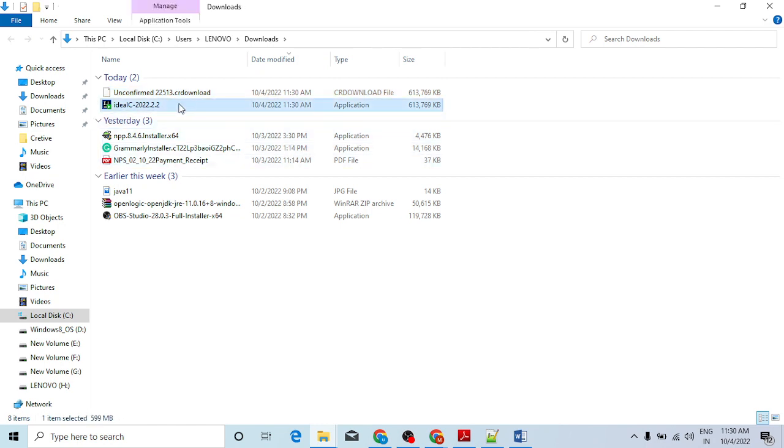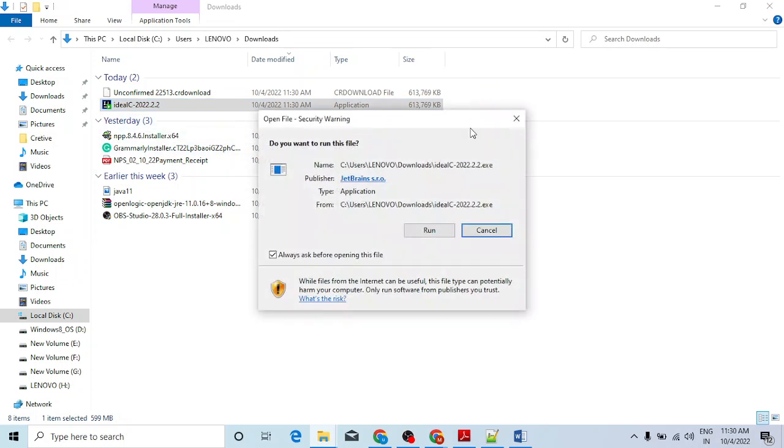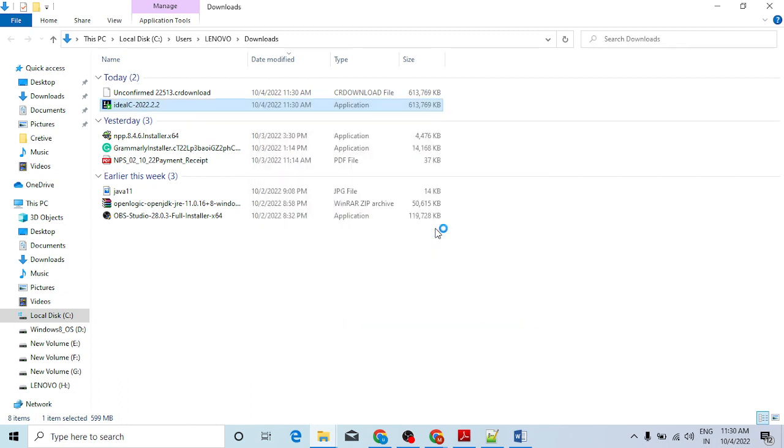Click on the run. It will show this pop-up.